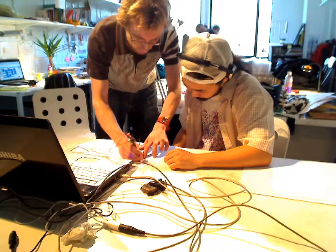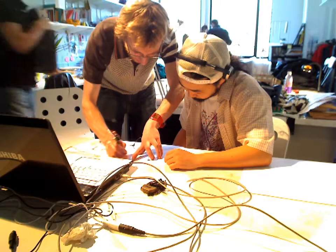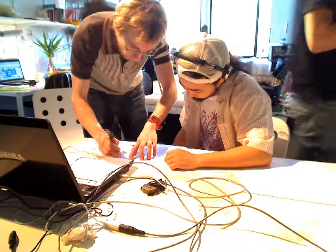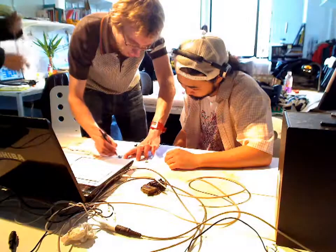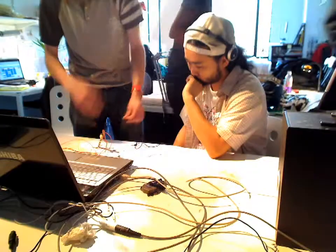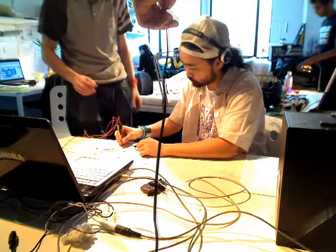So if I do... just going straight into Live, it's just notes. So each time it makes a note of basically the distance that it senses, doesn't it? So you could use them to trigger things or change a different way. We wanted to have as well the tilt to make maybe tracks on another MIDI.